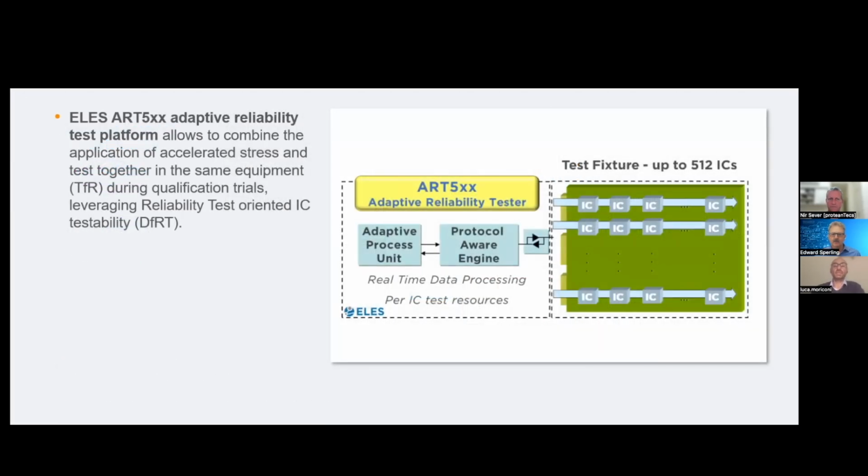As we said, the target is to obtain the maximum stress and test coverage during reliability. To gain this on a DFTI parallel tester like ART, it's necessary, first of all, to optimize device testability. We call this step design for reliability test. We have to embed all the necessary IPs for optimal failure triggering and detection of the different internal blocks. In this game, of course, Proteantex agents have an important role because with these agents, we have more visibility on what's happening inside the chip, on the performances, on aging, etc.